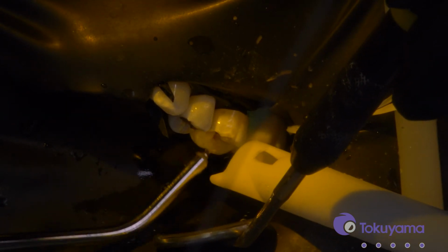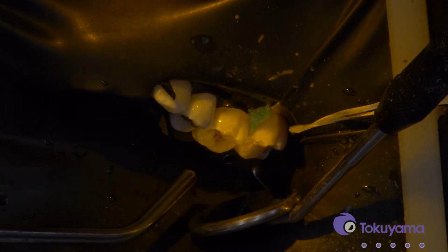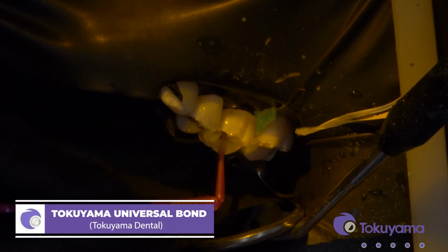Okay, Polly. Let's rinse. One of my favorite additions to my toolkit here is having a syringe that's dedicated to just air. So when I'm drying a tooth prior to bonding, thinning bonding agent, I like to use this syringe. Now this bonding agent also does not require any scrubbing into the tooth structure. So you basically place it and thin it out. No light is necessary here.